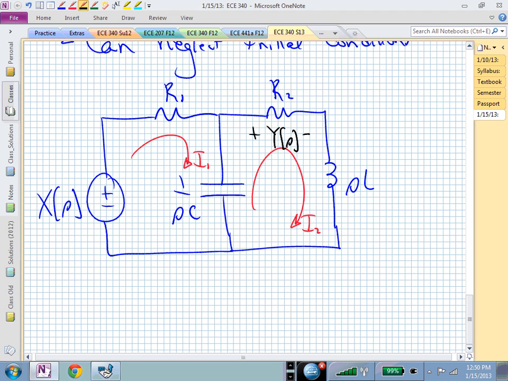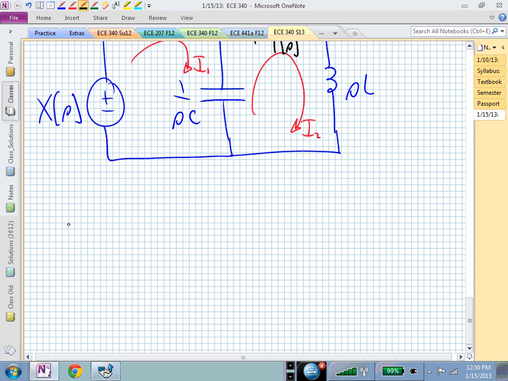Do I want to do that? So now I start. This is what you might do on an exam, and you're doing this in milliseconds, not minutes. This thought process by the time you get to the exam. But you write this down and you go, okay, I1, I2, I'm going to have to find I2. Well, it's going to be two equations in those two unknowns, and if I can find I2, then I have Y of s.